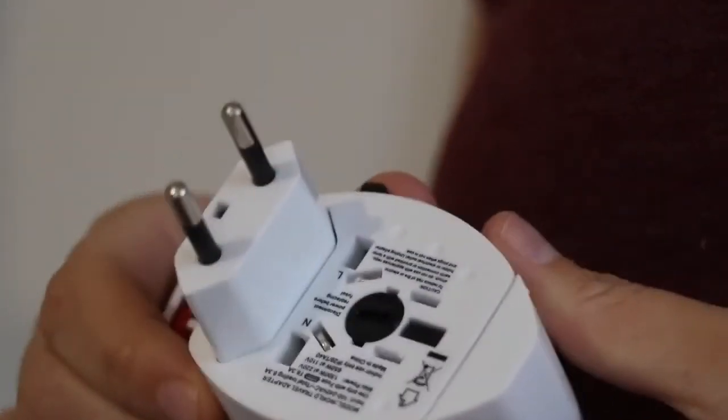The next item is an essential for anywhere you go in the world and you won't just use it once — it is this world travel plug, which comes with two USB slots. If you take those off you can just plug in normally, and it works for any country in the world — you just slide the bits forward and they've got every adapter you can imagine. This gadget came in so handy because we were visiting eight different countries, so we could just take this one rather than eight different travel adapters. I bought this off eBay for £5 and we bought two, but gave one away to a friend whilst travelling. It's well worth having two if there's two of you, as we found ourselves fighting over them to charge our phones.